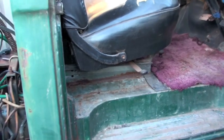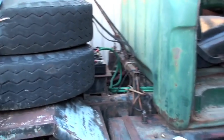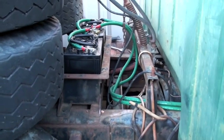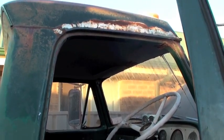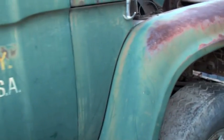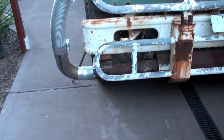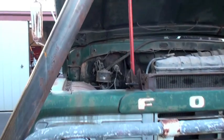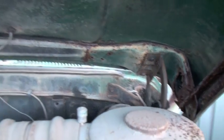In 1984 this vehicle was parked and not started, and today hopefully will be the day that she actually turns over. I spent a little bit of time having to renew the battery leads. They were quite corroded, and I installed 2 new batteries in it, and as you can see she's a little rusty. Still original paint, what is left of it. A makeshift exhaust here minimises how much crap blows out under my pergola. So this is just to get it up into the air. One bonnet hinge is rusted and removed, and the other one up here is a little bit rusty also.